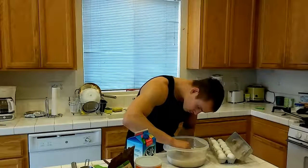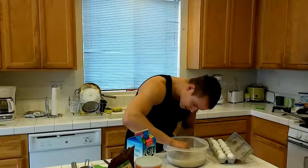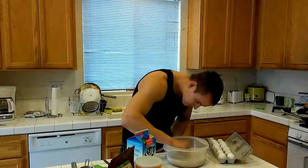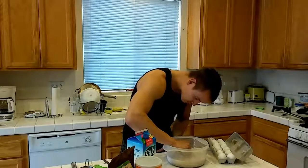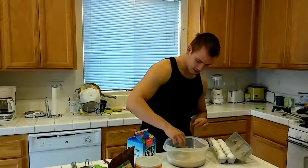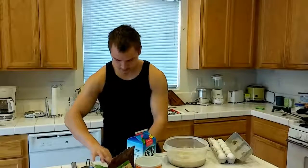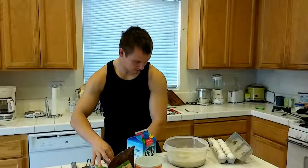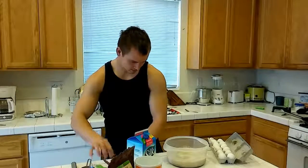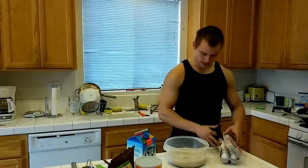So, are you finding the crunchy bits? I'm trying to take this shell out of here. It does not want to be captured. They don't like being captured. They just slide away from your fingers. Did I get it? No. It doesn't matter. It's fine. I'll dig it out later. If you want to avoid that kind of thing, break them into a bowl, take the bits out, then pour the whole bowl in. And if you're lazy, you can just do it like me.